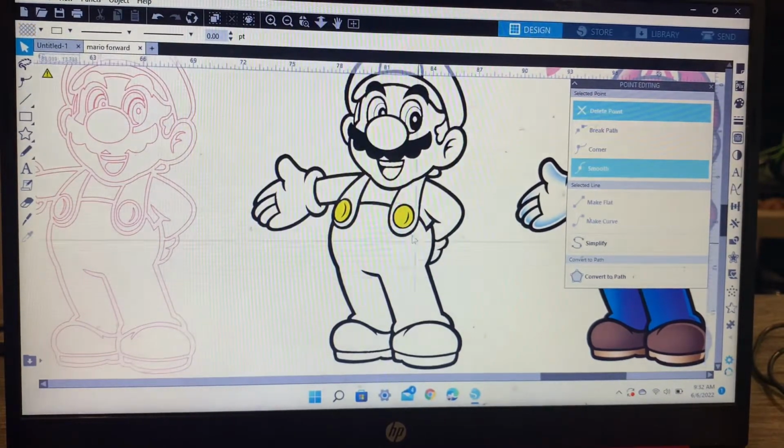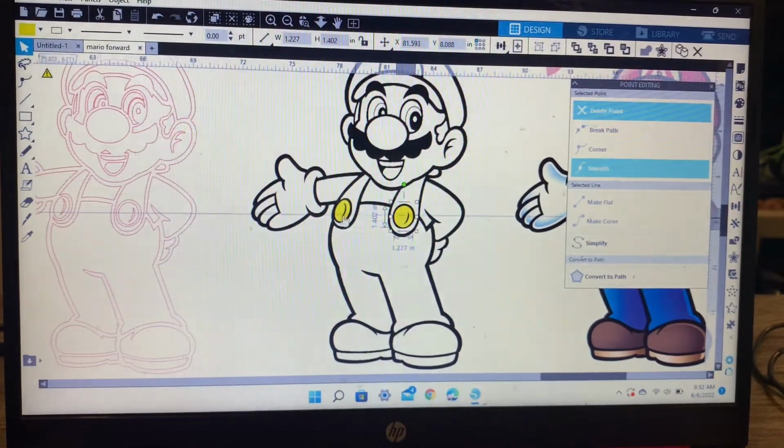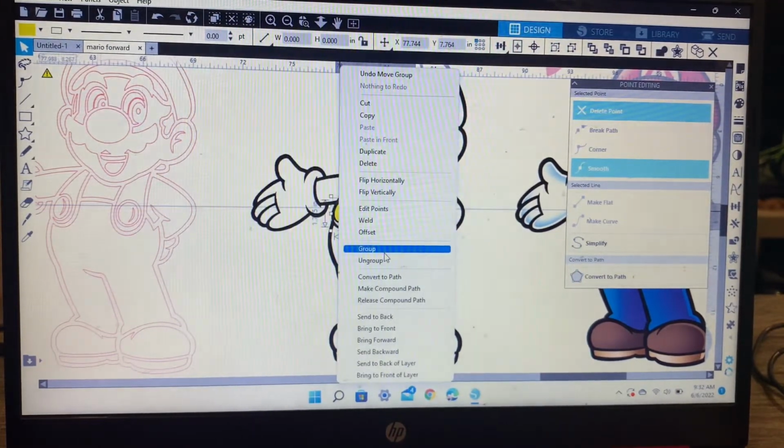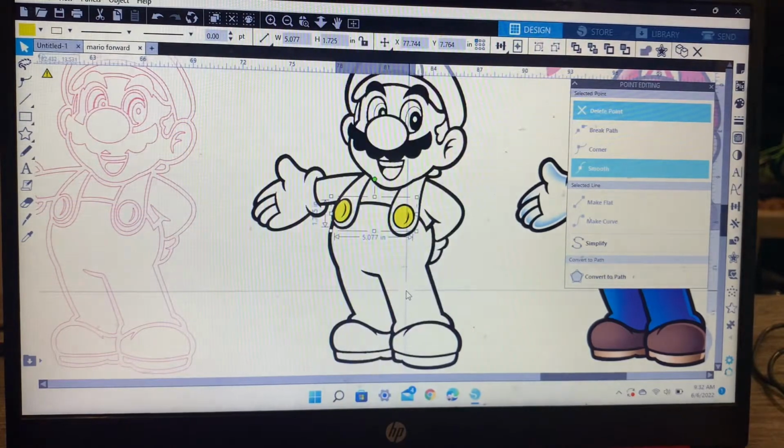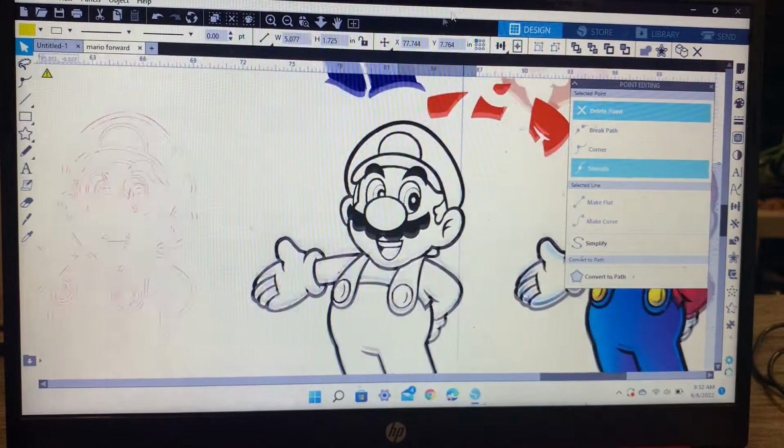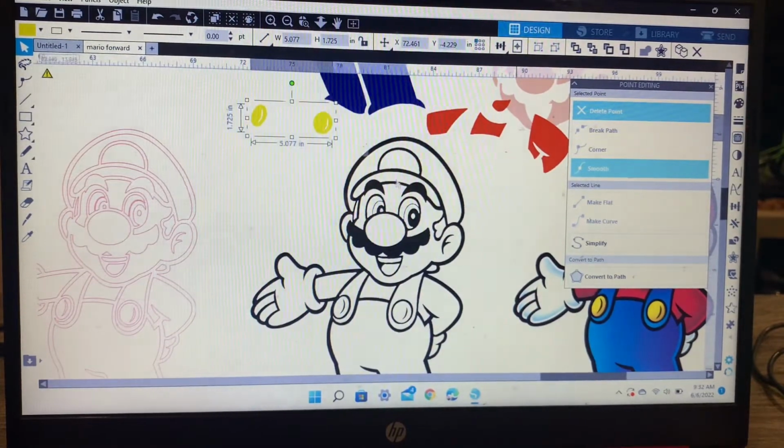And then for this, we're gonna go back and group these 2 yellows together. So you see how they separate, right? So we group them together. Make compound path, groups, everything. There we go. Really want to make compound paths to cut out those slits for the black. Alright, we got that. What's left?